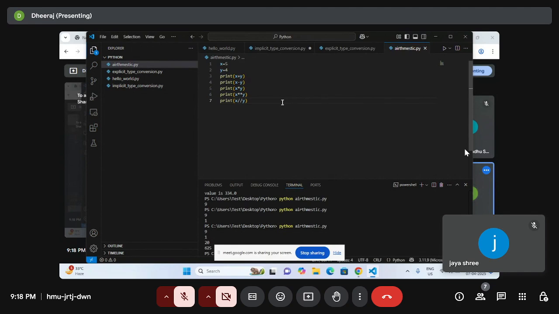Yeah, but how will it give 1? Okay, I have to write it in Word. You can open Notepad or something.